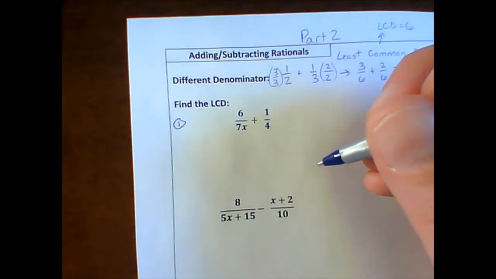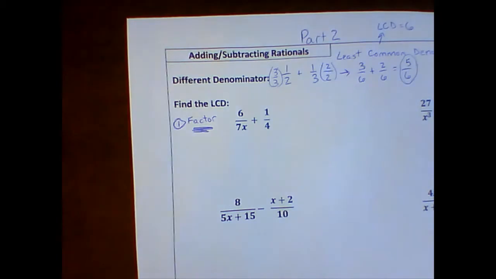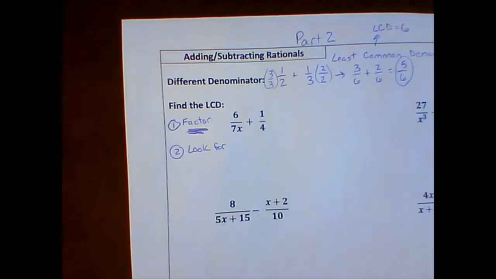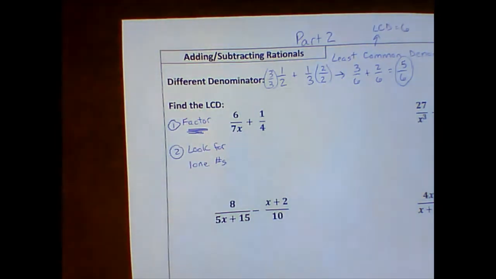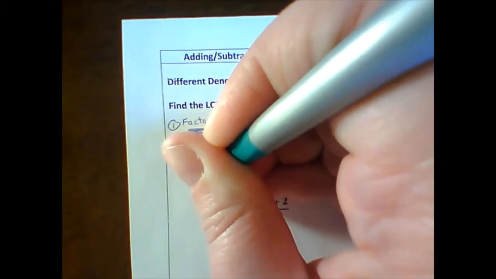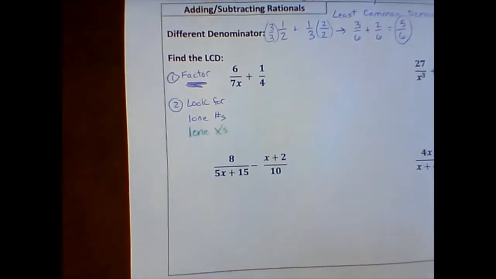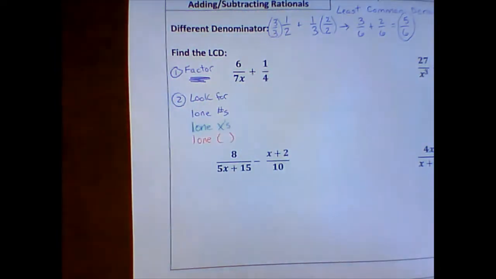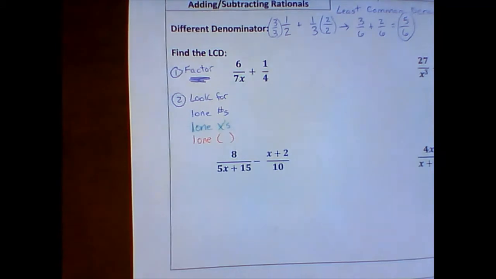Okay. First thing we're going to do is we're going to find the least common denominator. Step 1 in doing this, in the denominator, the bottom of the fraction, if you can, we're going to factor this. Now, this mainly applies to groups. If you don't have a group in the bottom, you kind of skip this step. Okay, so step 2, whether you have a group or don't, here's what we're looking for. We're looking for lone numbers. It's actually kind of the same steps you use when you're looking to cancel things. We're also looking for lone x's, because it's easier to write, but I mean variables. So x's, y's, j's, z's, anything like that. And finally, we're looking for lone groups. Okay? So factor first if you've got a group. If you don't have a group, then you kind of jump to step 2.